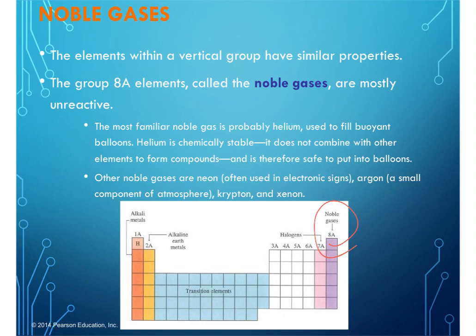One last thing I want to point out before I close this lecture is that elements within the same vertical group tend to have similar properties, okay? So all of the alkali metals tend to be very reactive in similar ways, as do the halogens. They tend to have similar properties and undergo similar types of chemical reactions. We'll talk about why that is later, but it's just kind of important for you to understand that relationship now. That's it for this lecture.